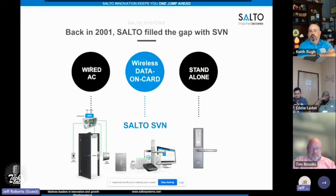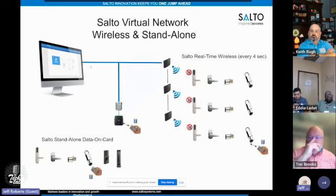And again, knowing that a lock could support 4 million different users, that's actually a function of the limit on one database. It's not really a limit of the lock, right? So all different types of users with all different types of access plans. That is what we do on a daily basis, and we feel we're really, really good at that and provide the hardware that can support it. So you saw the timeline from us, right? 2001, battery powered locks. We invented this SVN technology. That's what's represented down in the bottom left.